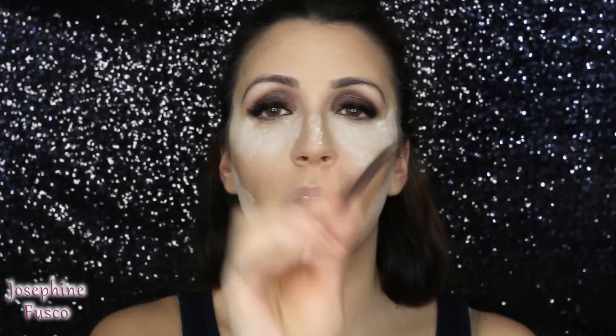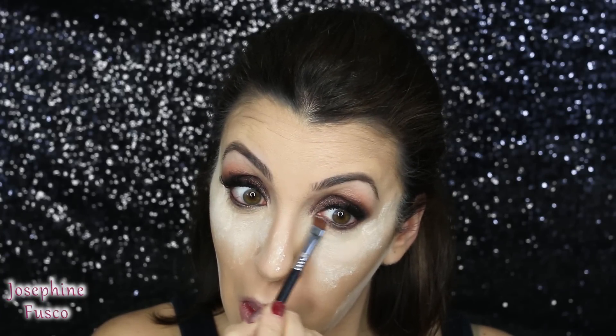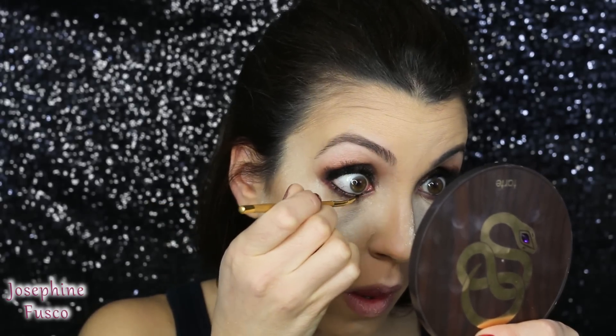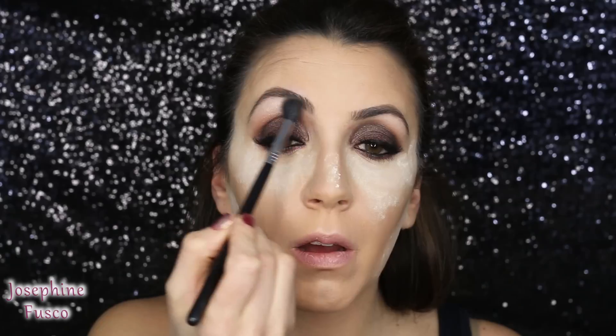I'm going to take my Brow Power Super Skinny Pencil from It Cosmetics. I'm going to line my waterline with the Forbidden Ink Black Eyeliner from Miraness — this is called Taboo. I'm going to take the shade Cranberry from MAC and put that under my lower lash line. I'm going in with the Sigma Structural Lashes High Caliber Lash Mascara — I really like these because they are water resistant and they don't smudge. Then I'm going to add a little bit of Tarte eyeliner to intensify it, and I'm going to use the Mary Luminizer from The Balm with an E40 brush.